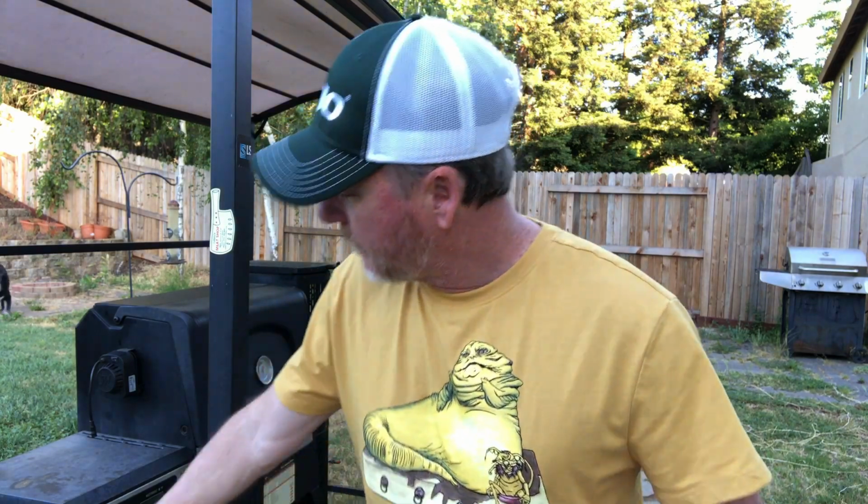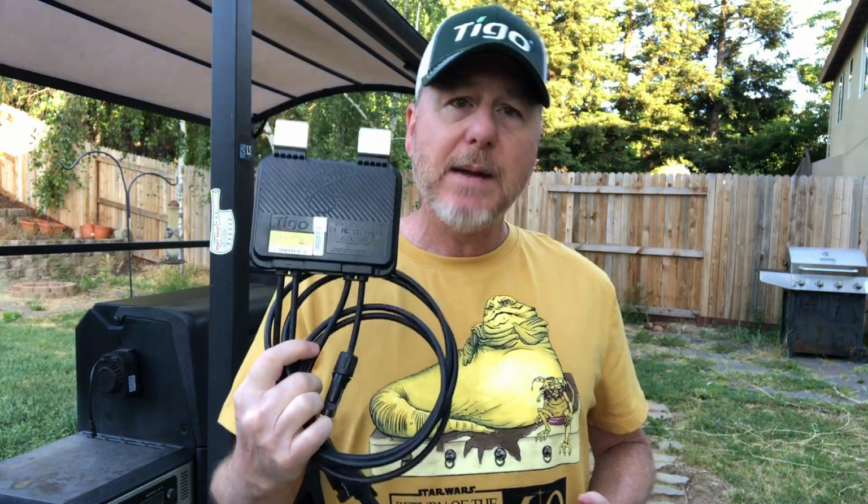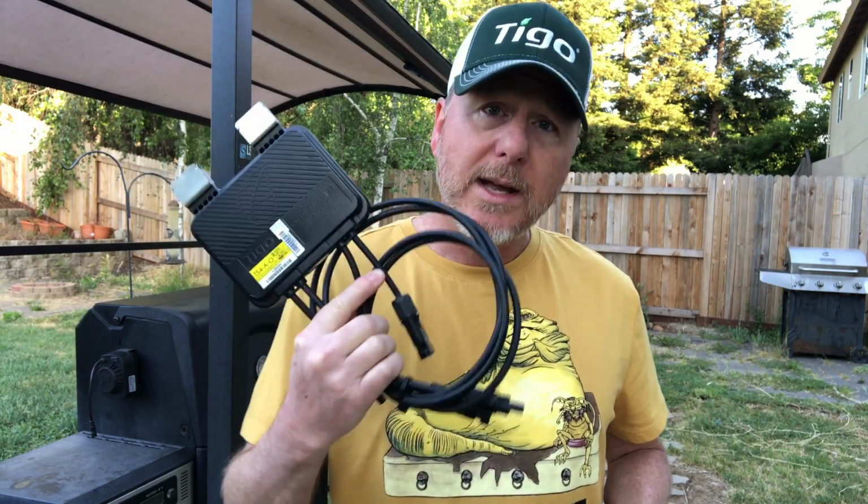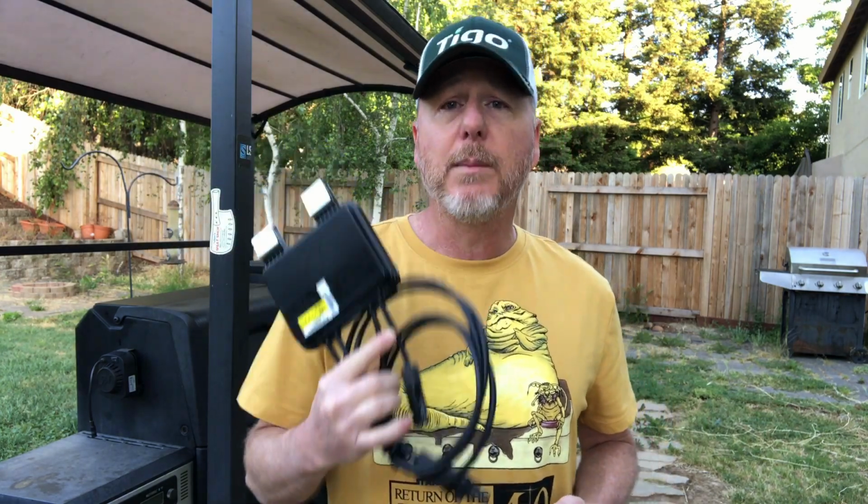But you do not install this the same way you would somebody else's optimizer or a microinverter. You just don't. And in particular, it's the way that you connect this. This is the number one thing people are messing up.